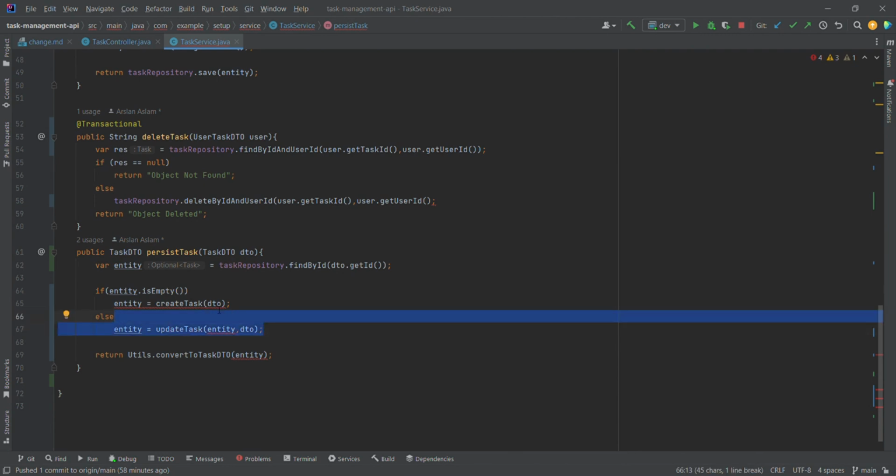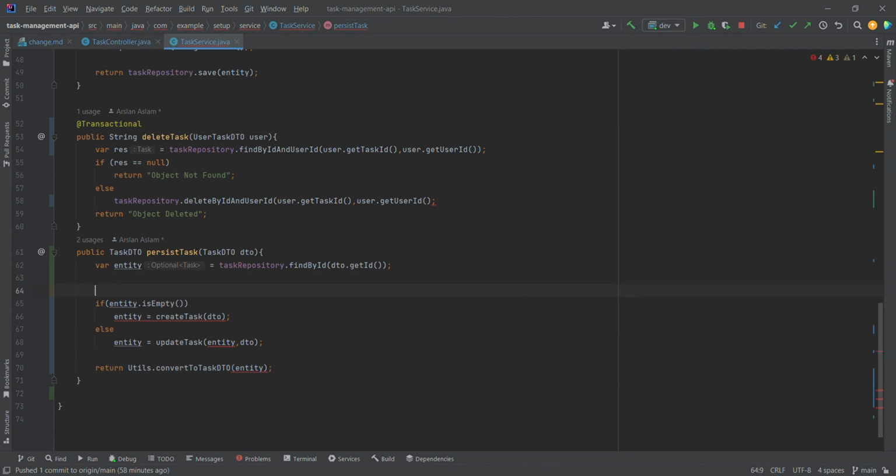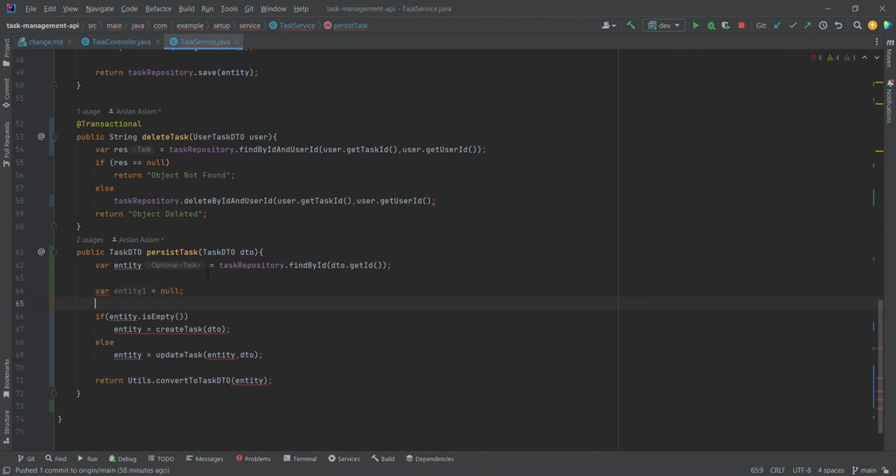And what it is saying is that the entity is something like that is optional. Okay, and we have to return task DTO. So let's just have this thing like var new entity one. Let's just call it entity one is equal to null.